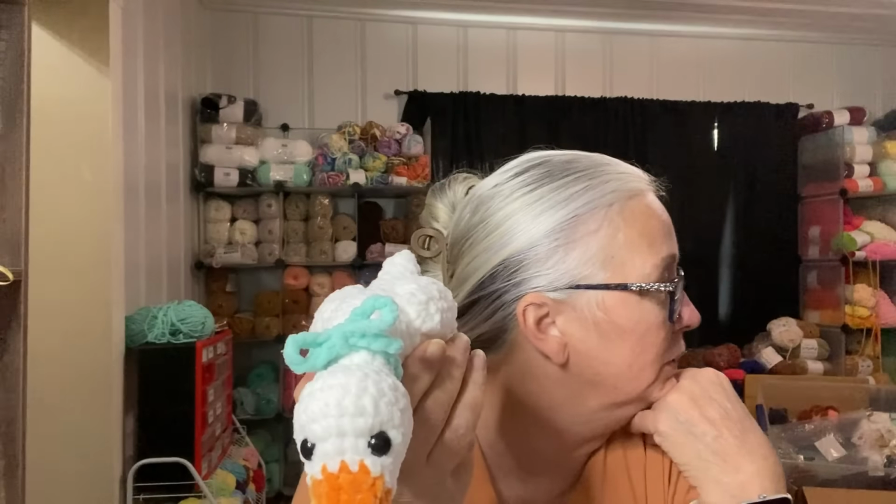Now, this is Parfait Chunky, so it is kind of small. I would love, and I probably will try it, but I'm not going to have time before tomorrow's market, in Parfait Plush. I don't know how Chenille Brights would look with this, because I know Chenille Brights would get it to a nice size. And I don't have the proper colors in Bernat to try and use that. I'm very limited on Bernat colors, because I boxed up and stuck in a closet all the stiff Bernat and only kept out the softer Bernat that I know that I can work with a little bit at a time to use it up and clear it out.